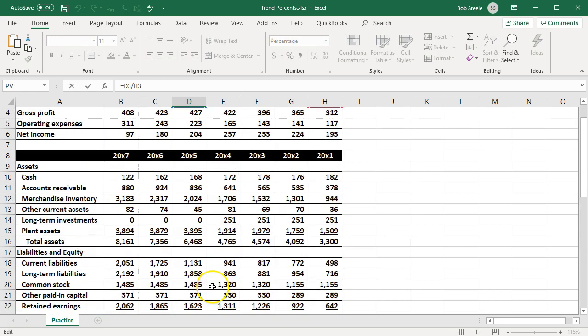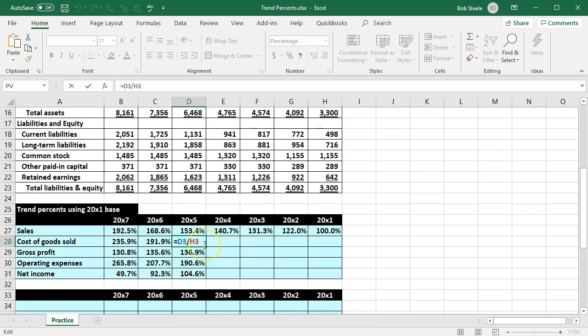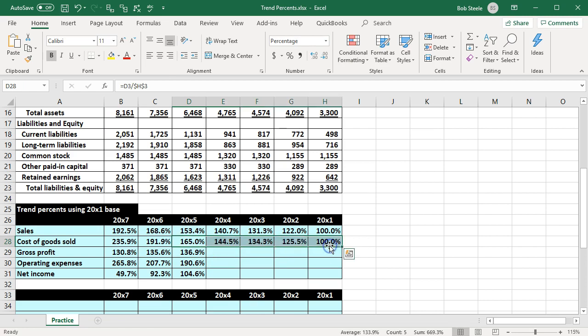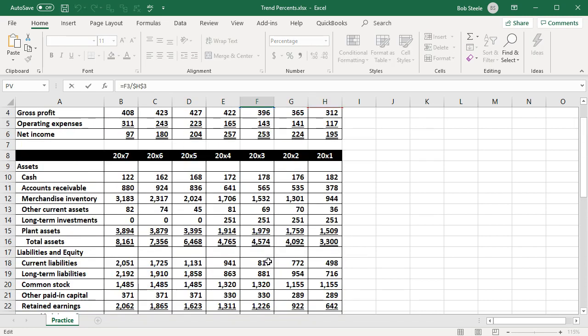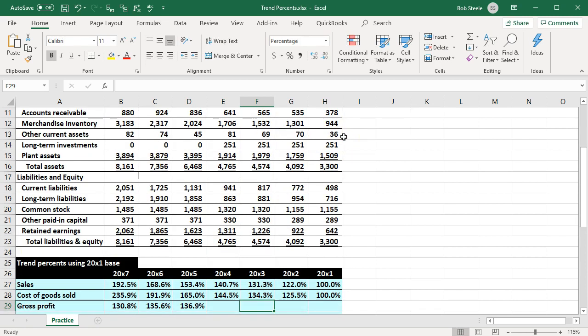So I'll double click on it. We're going to say, all right, absolute reference, this cell, I don't want it to change. I want to move this cell over as we autofill to the right. This one needs to stay the same. So I'm going to go here and say F4, $ sign before the H and the 3, and enter. Then we can go back on it and autofill across. And then if we were to double click on, say, 2000 X3, there we have it. Looks like it's good. Enter.